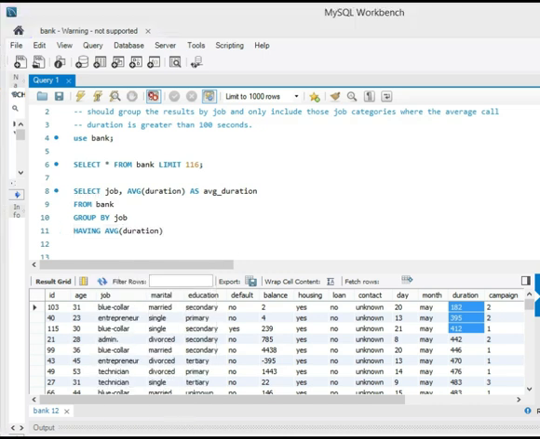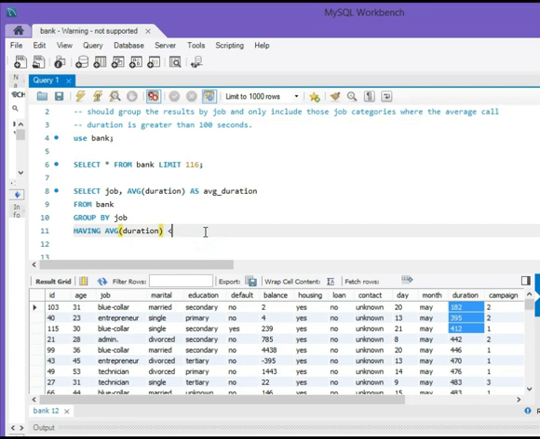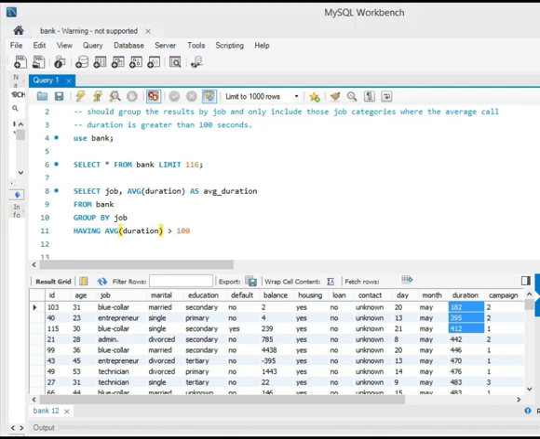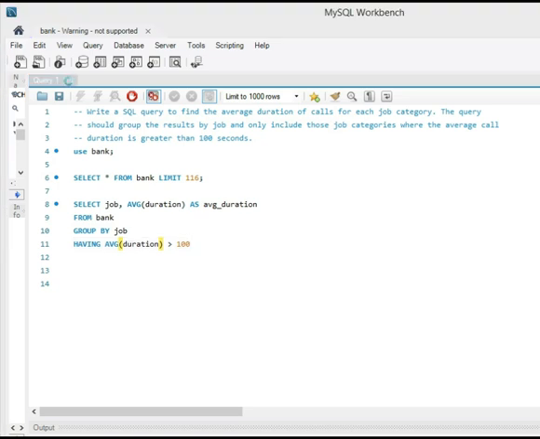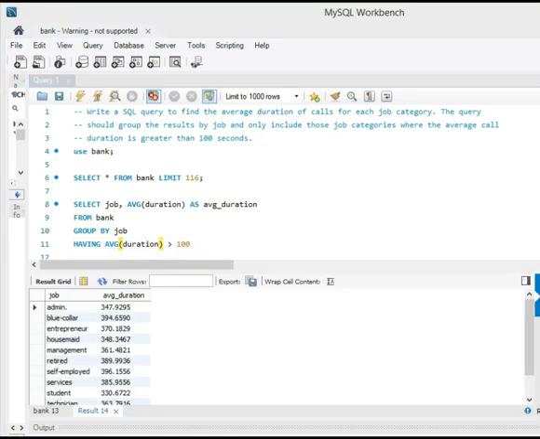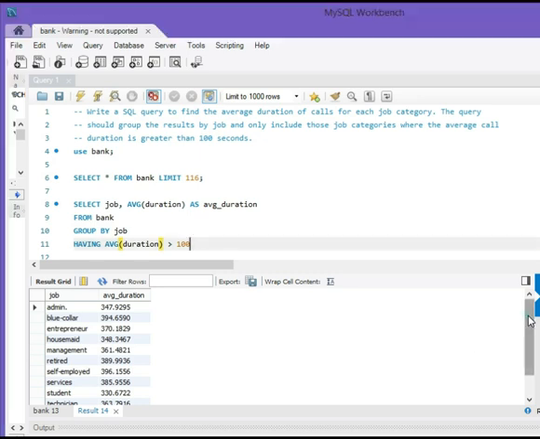Greater than 100 seconds, and let's see our result. And that's the result according to the job column.